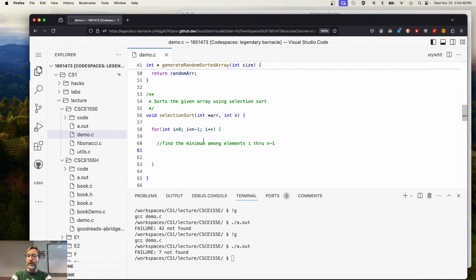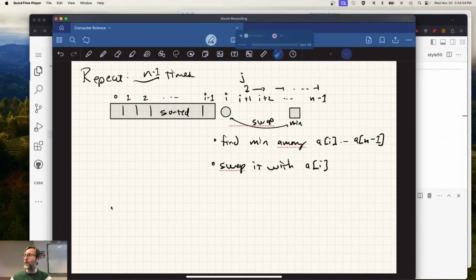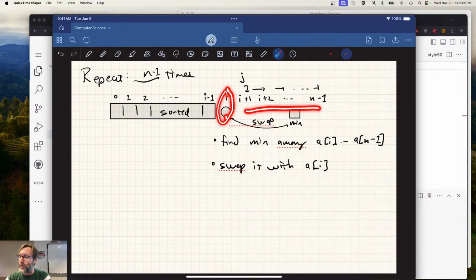So let me create a min index, like we've done before, and I'll start it at i, because that's what I did over here. I'm starting at this index right here, and I'm assuming that's my minimum. Then I go through the rest of these things, j starting at i plus 1 through and including n minus 1, to see if I can find something less than it.